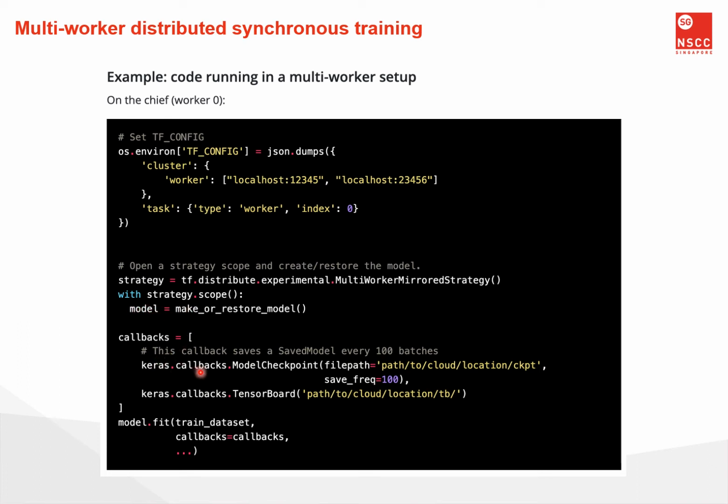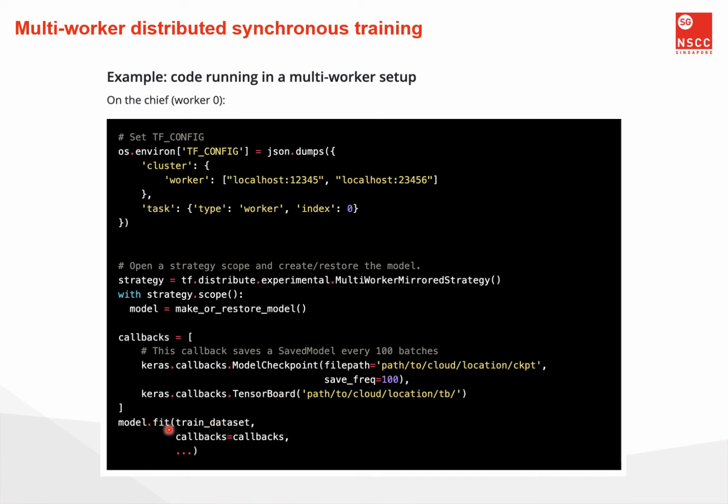After doing this, we will then call the normal fit function to do the training. In order to do the training with a certain checkpointing, we will set the checkpoint callback in here, and then you point it to where you actually would save the checkpoint file. Remember, the chief is responsible for checkpointing and saving the current configuration so that it can be restored later. That's why we have the checkpoint callback set here for worker 0, and we can have some monitoring using the TensorBoard as well.